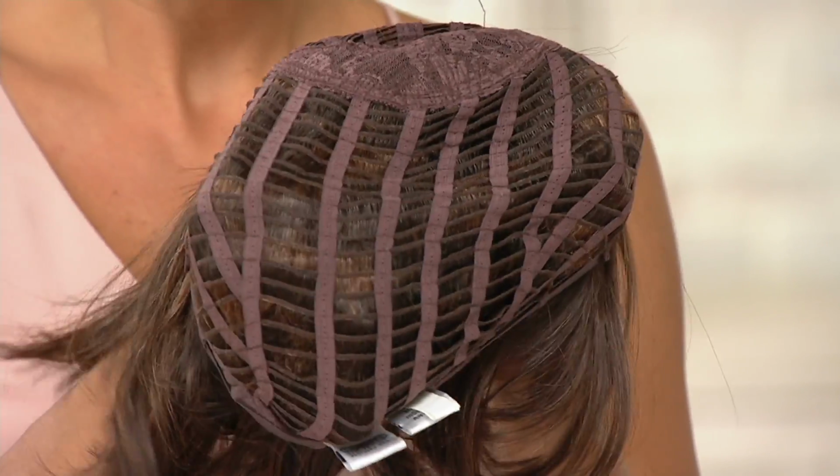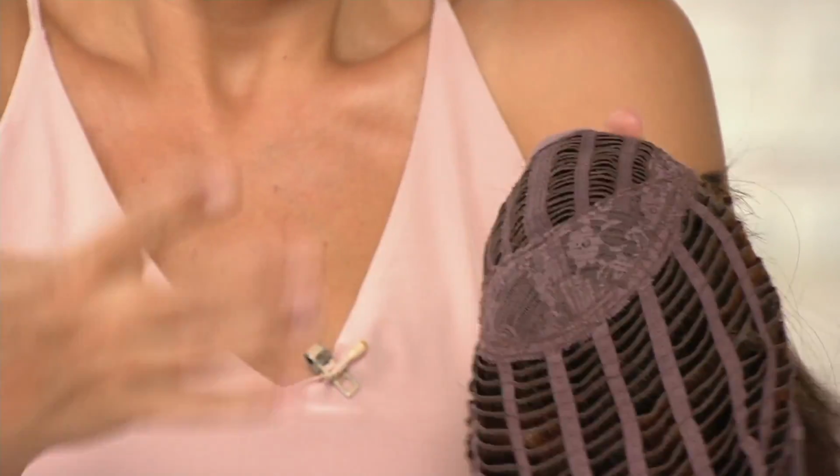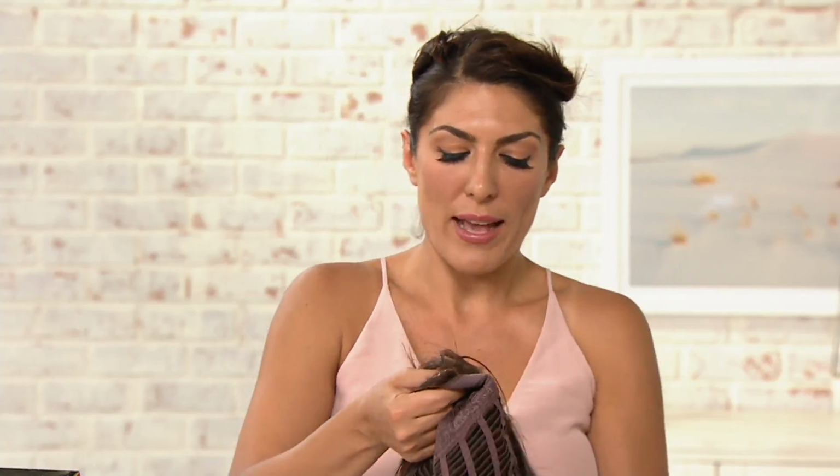Have you ever put a pair of shoes on and, in the first minute, like a really good pair of shoes, you feel it on your feet, but by the time you've walked a few steps, you forgot the shoe is there because it was well made and didn't hurt or squeeze you anywhere? That's what this stretch lace construction is. It starts to remember the shape of your head, so you'll never deal with any sort of squeezing. So that's why that's important.